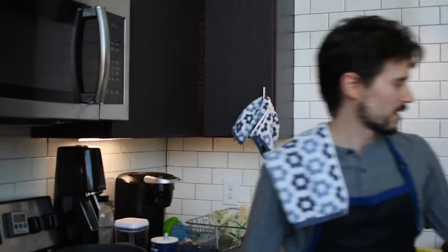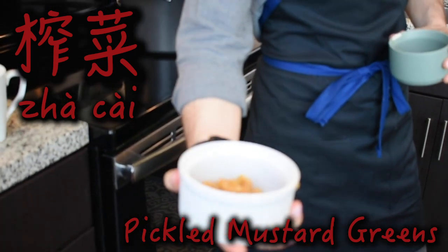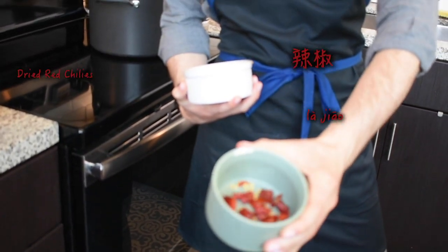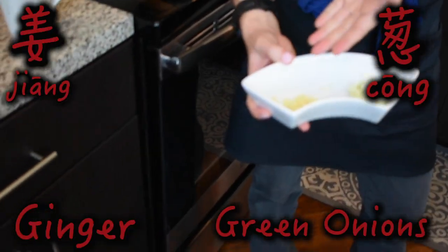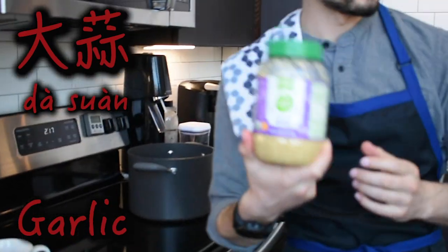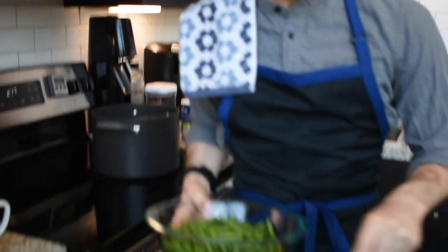Alright, so now we've got everything washed and cut. You can take a look here. We've got our jiāo, our pickled greens. We've got our chilies, our 辣椒. Got that cut up as well. We've got our cōng, our jiāng. And remember, we've got our suàn, our garlic. It's ready to go. And we've got our Sichuan Peppercorns.